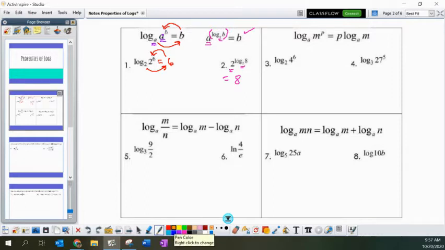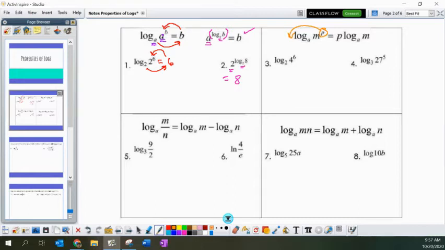All right, now this is the power rule: if you're taking the log of something raised to a power, you can just bring that power out front. The log base a of m to the p equals p times the log base a of m, which makes sense because when you raise a power to a power, you multiply exponents. The answers to logarithms are the exponents, and so we can just multiply those powers together.